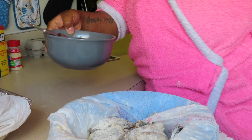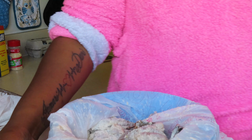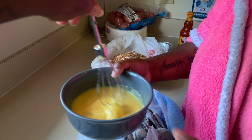I use 4 eggs because I use 2 bags of shrimp. I put like 2 tablespoons of water and I beat it till it got smooth, whipped.